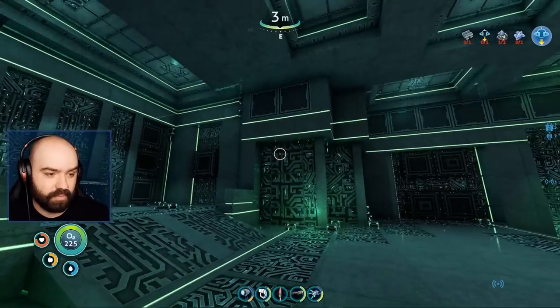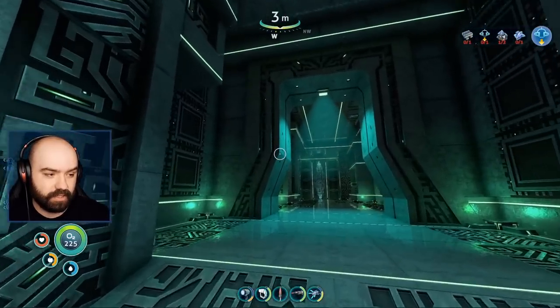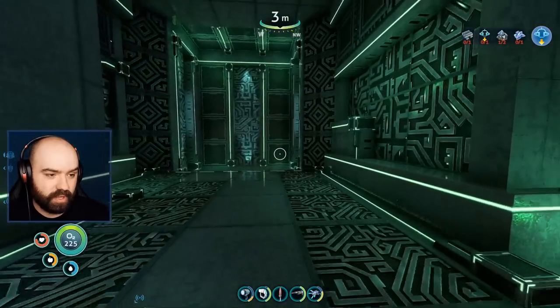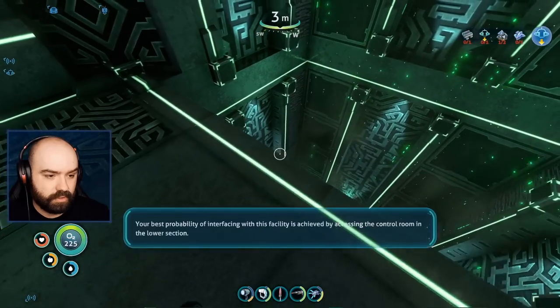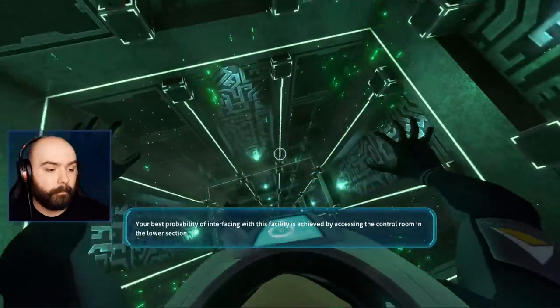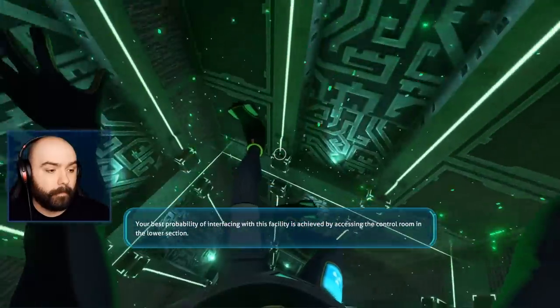That's what I was saying, the security measures. I'm like, they got any, like, am I gonna get, like, you know, trip any alarms? Your best probability of interfacing with this facility is achieved by accessing the control room in the lower section.